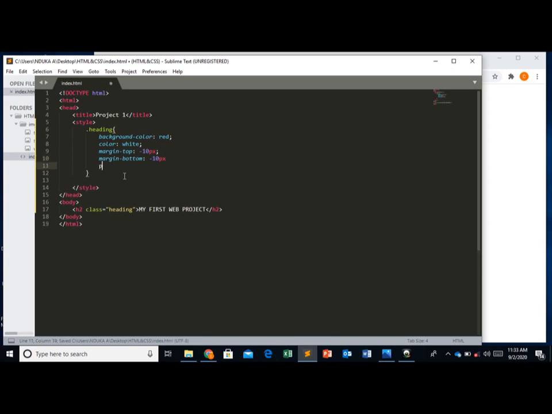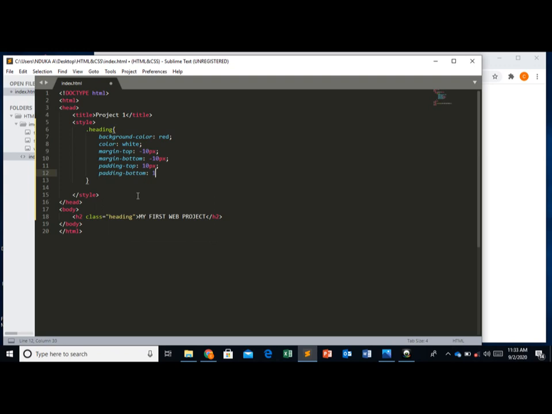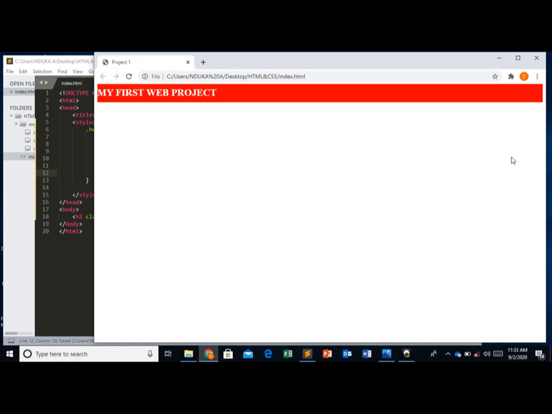And the padding, sorry, I don't know why I always forget closing this. The padding top, let's say 10 pieces. The padding bottom, let's say 10 pieces as well. So let's save it and preview our browser.